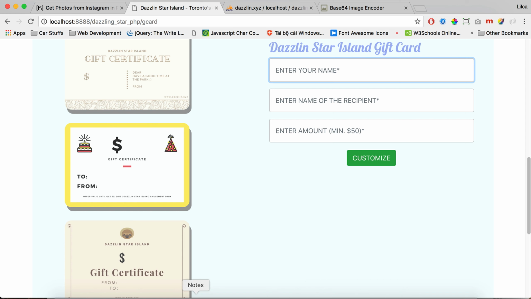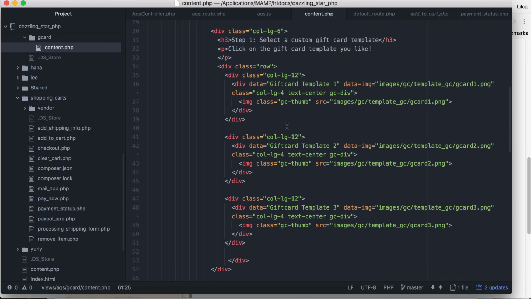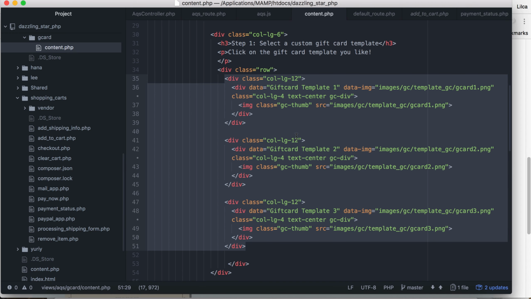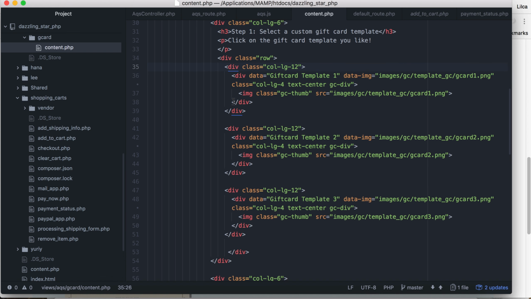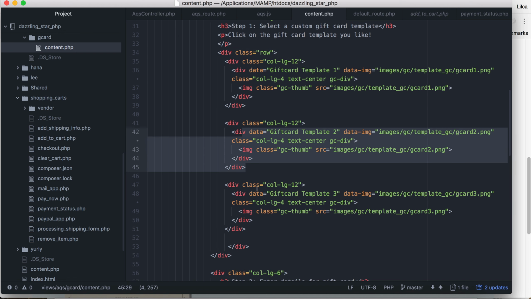Let's go back to the item content here. If you scroll down in this live code, which is the column 1 I'm talking about here, inside the div here, the row, you have 1, 2, 3 div, and each of the div here, you have the attribute called data and data dash image.